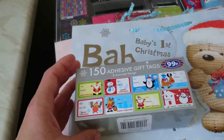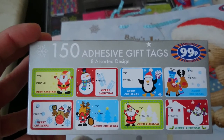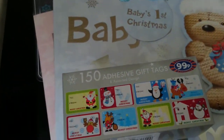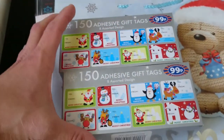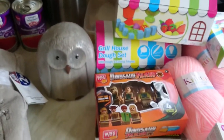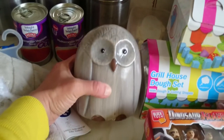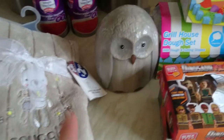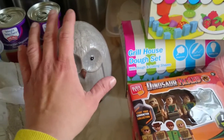Then I got two boxes of adhesive gift tag labels - 8 different designs, 150 for £0.99. I prefer these ones to stick on presents rather than the loose gift tag ones - less fluffing around. Then on to the Poundland stuff - I got this owl, again for the same person I bought the sign for. He really likes owls, so I've bought rather a few different owl bits.